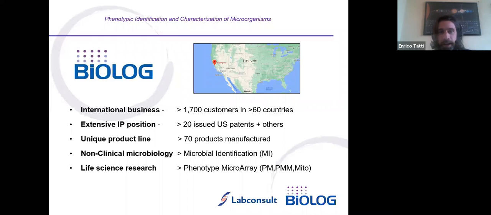So Biolog is an American company. It was founded in 1985, so it has been in business for many years now. It's based in California, as you can see from these maps, on the sunny West Coast, and is located basically in the outskirts of San Francisco in Hayward. So a very nice place to go and to do our annual meeting, although this year we were not able to go because of the known COVID situation.